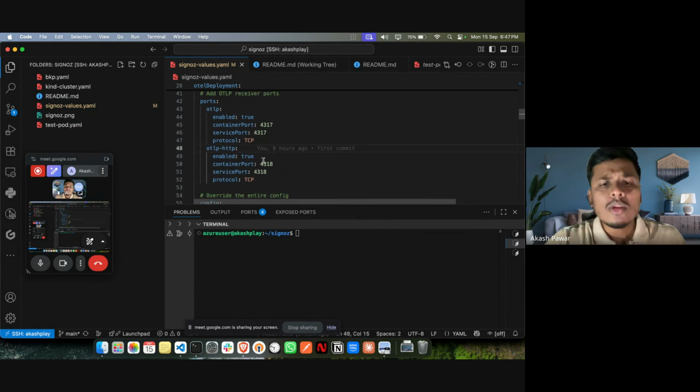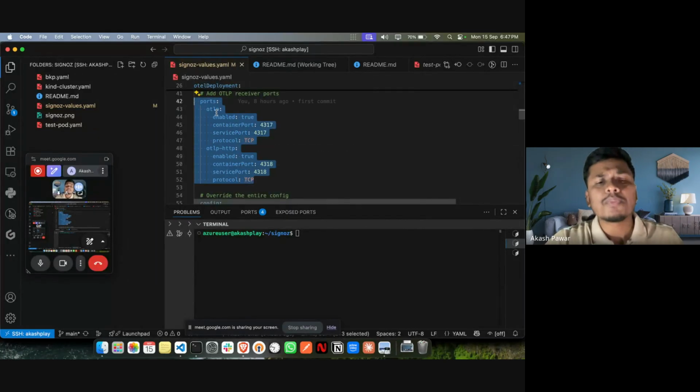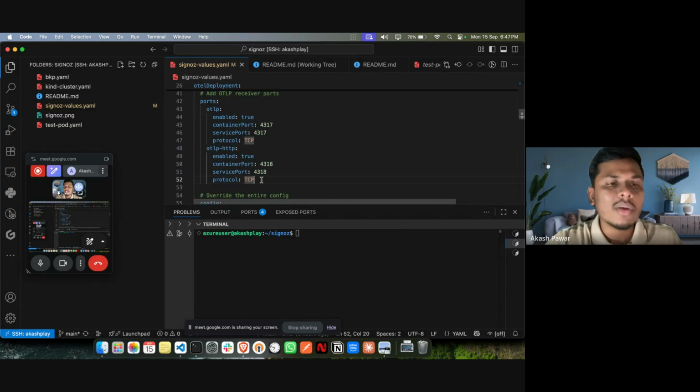Yeah, so these are ports. If you're aware of some cloud things, a good example is when we deploy an application in EC2 and the security group doesn't allow a port.